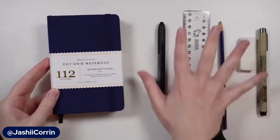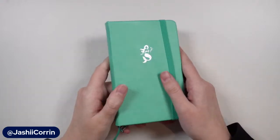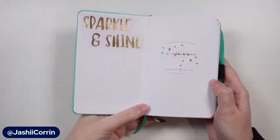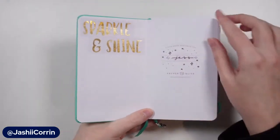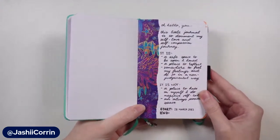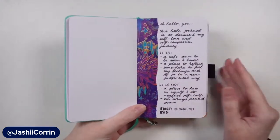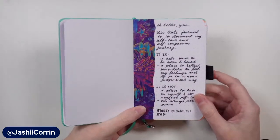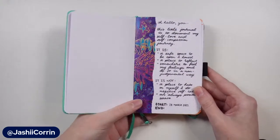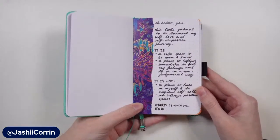Now, scooching this all over to the side, because technically speaking, I do actually have an A6 or pocket size journal that I use for myself. It's this one here. This is what I call my self-care journal, so it's like sparkle and shine. Yes, that's me. In here, I've written myself a little note at the front as to what this is supposed to be used for. The idea is that I could use this to journal any thoughts and feels, whether they be positive or not so positive, if I was going through something.